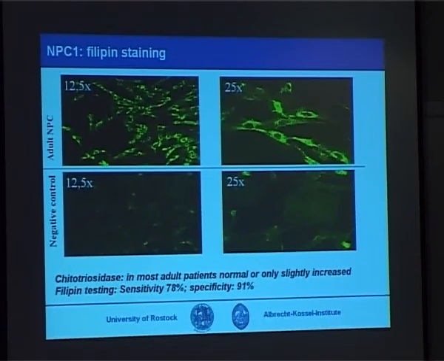And this is the cause why I personally believe that it's so problematic to bring patients in a quick way to the proper diagnosis, because most of the clinicians are not really experienced to think on an invasive technology for coming to a diagnosis on the one side, and on the other side there are only a few laboratories worldwide who are really experienced in doing the Philippine staining in the proper way.